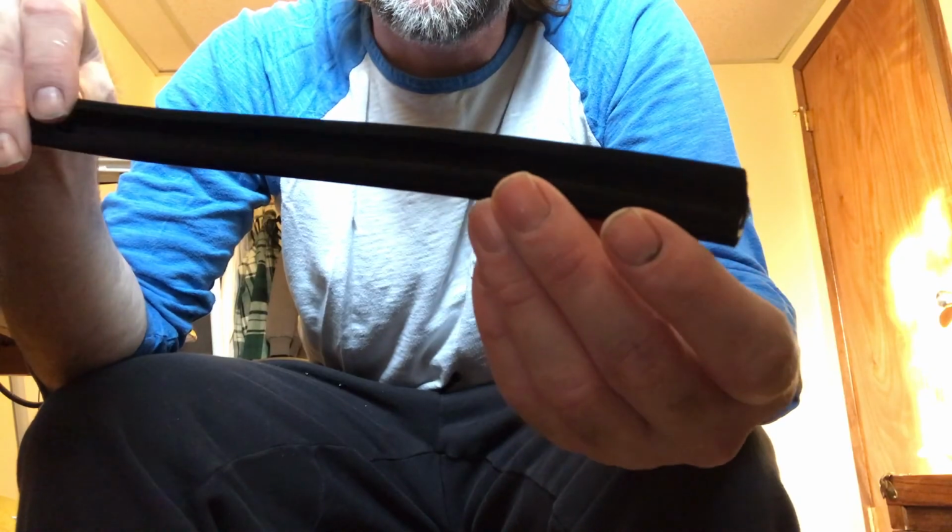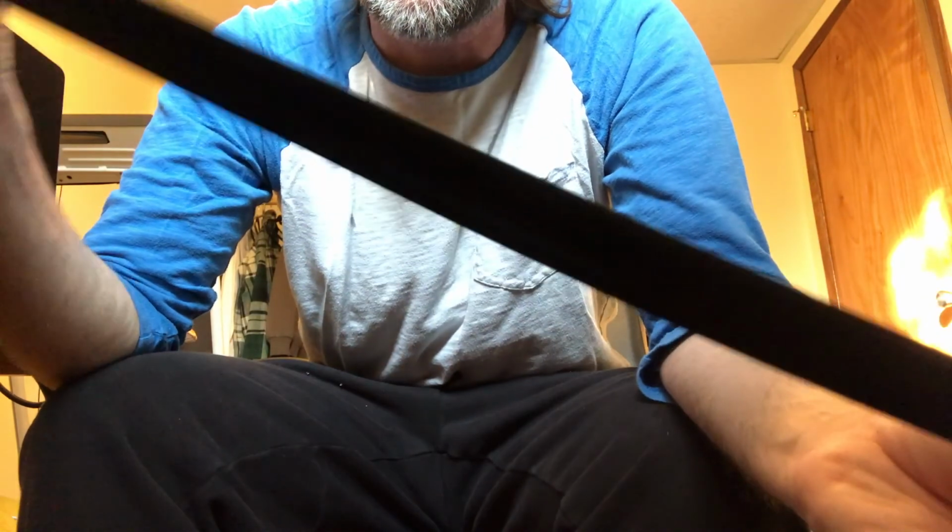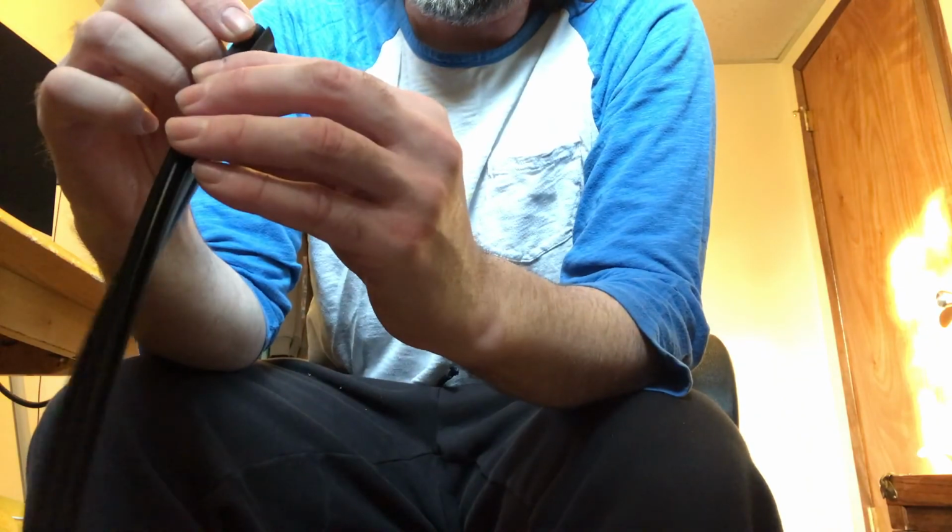I'm gonna have to go in the garage and get some better light on these so you can see them. They feel kind of chintzy. Maybe that's why they're only $13. So I ordered four replacements.